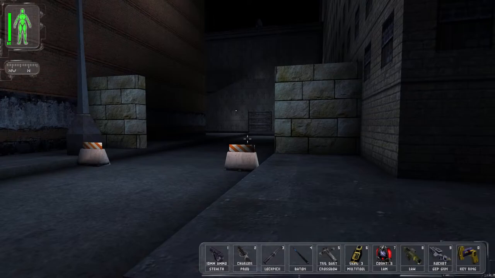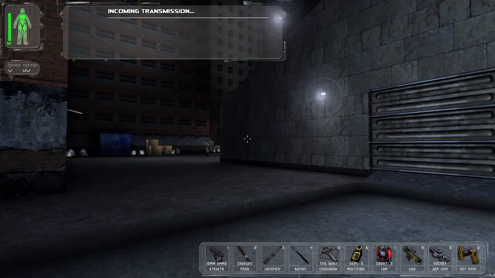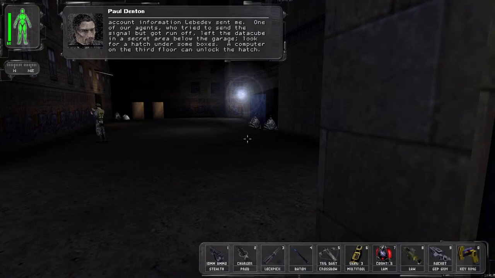Oh. This is it. You'll need to send the signal from the satellite dish on the top of the warehouse. If you're unable to hack the computers up there, you'll need the instructions and account information Lebedev sent me. One of our agents who tried to send the signal but got run off left the data cube in a secret area below the garage. Look for a hatch under some boxes. A computer on the third floor can unlock the hatch.